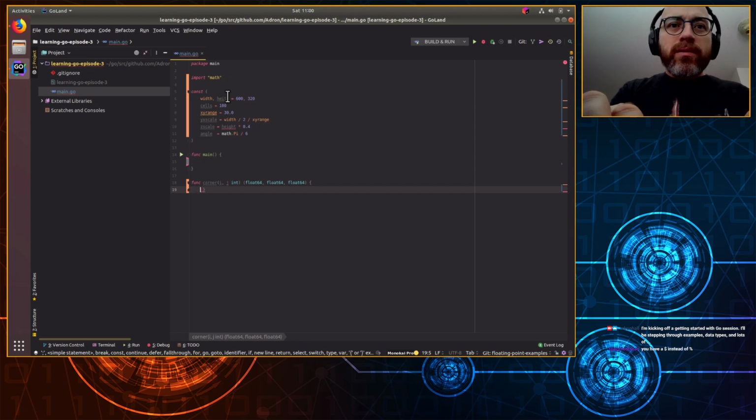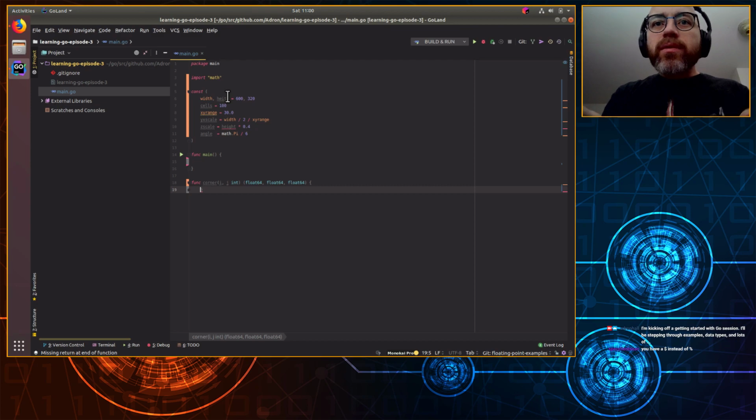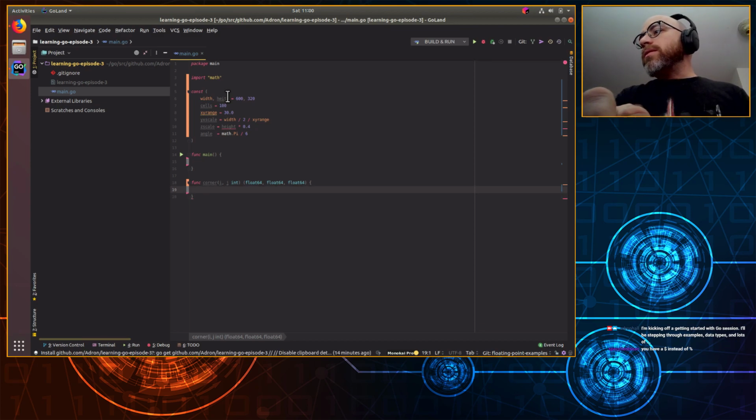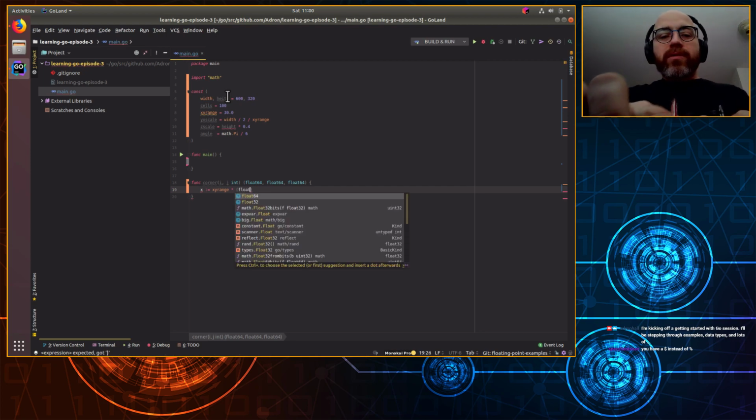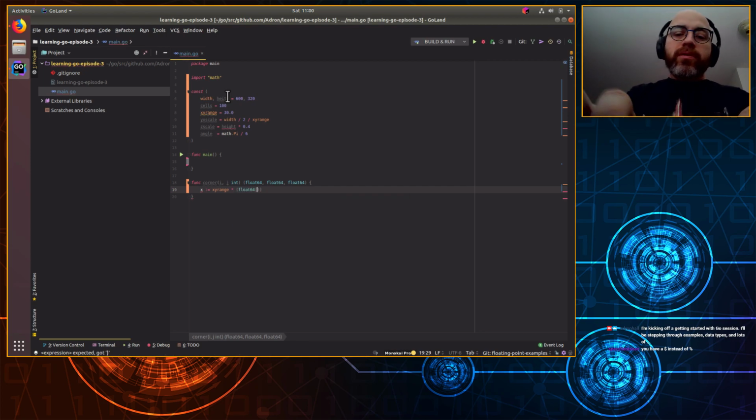Extra characters in my code that I don't need. We're going to find the XY point at the corner of a cell. So we want to do XY range times float64(i) divided by cells minus 0.5.